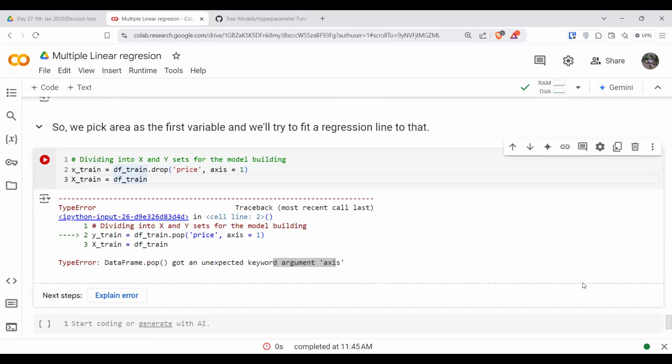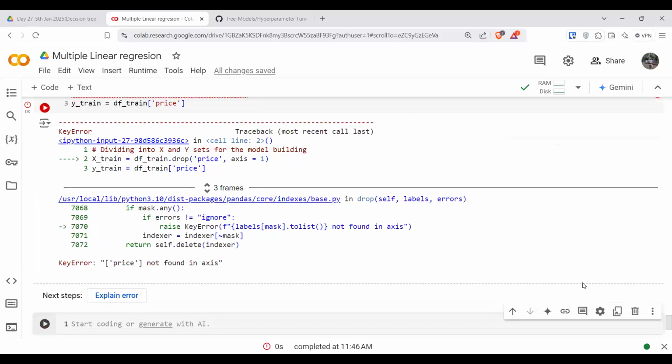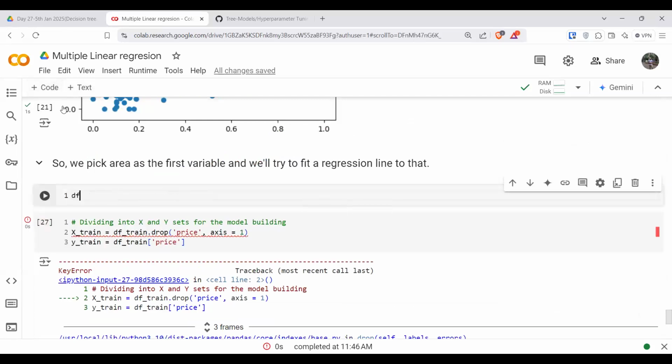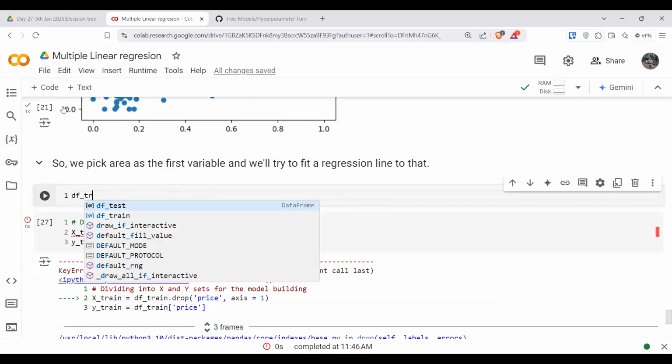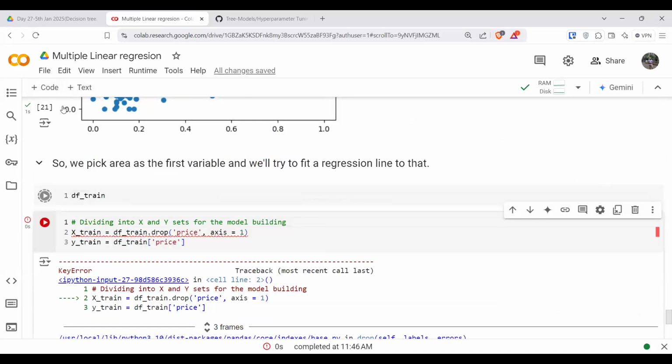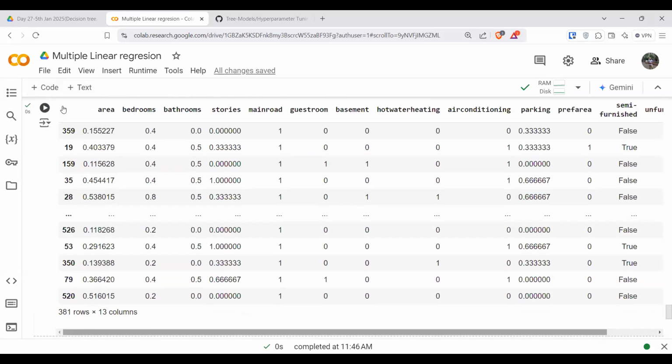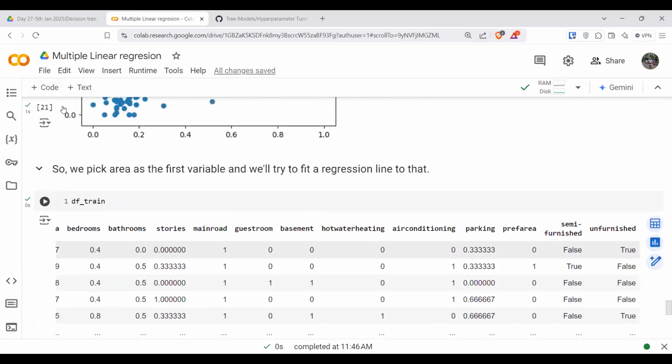Let's see if it is happening or not. Price is not found in the axis. How come? Df underscore train. Don't we have price? Area is there. Okay. It's not there.